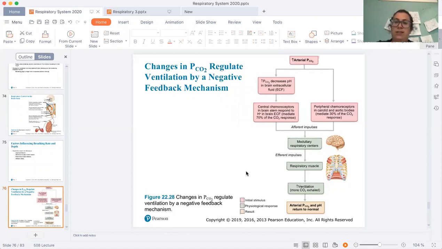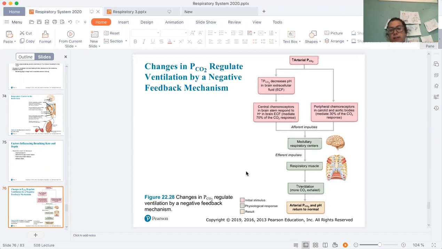And what that is, there's a sensor that senses the partial pressure of carbon dioxide in the arteries. It's normally by your carotid. And if it's low, what it does is... chemoreceptors in the carotid, not baroreceptors. The chemoreceptors in the carotid send signals to the brain.